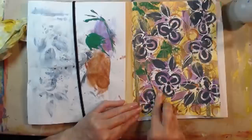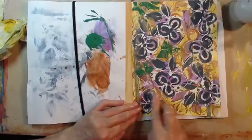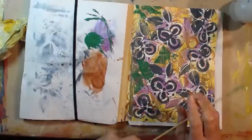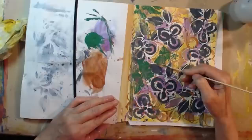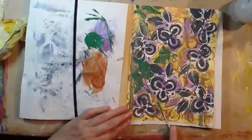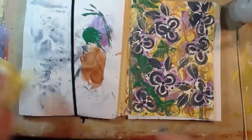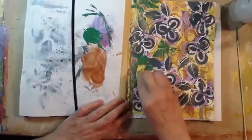Let's see, I want to pull it down. Pull it down and pull it out. That's almost too much. Let's scribble in it. Can we scribble in these? Kind of liking that. Let's pull it down this way if I can. Pull it down and across. Kind of messing it up. Where's my baby wipe? I'm back to painting with the baby wipe, but that's too much. It's ruining my gold.